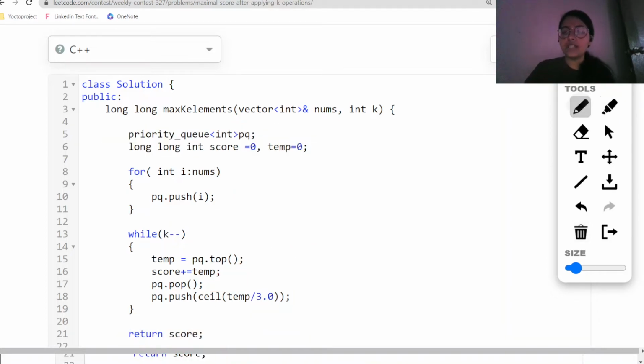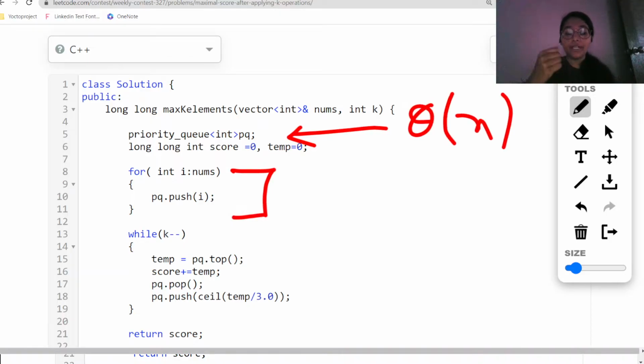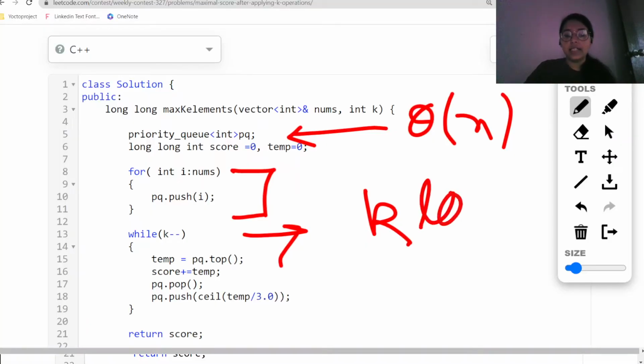Now comes the part for the time complexity and the space complexity. As we are using this priority queue, storing all the elements, the space is order of n. For the time complexity, this operation is performed k times, and the elements inside the priority queue are n, so the cost becomes k times log of n.